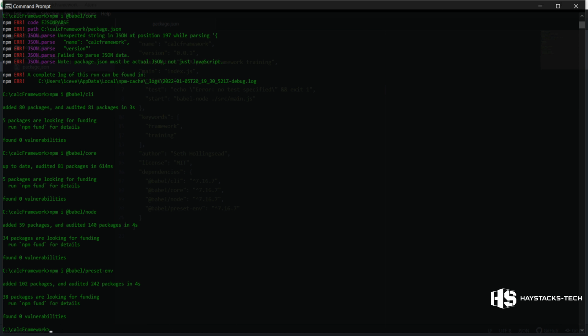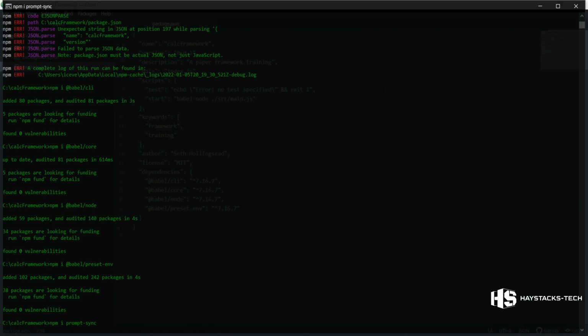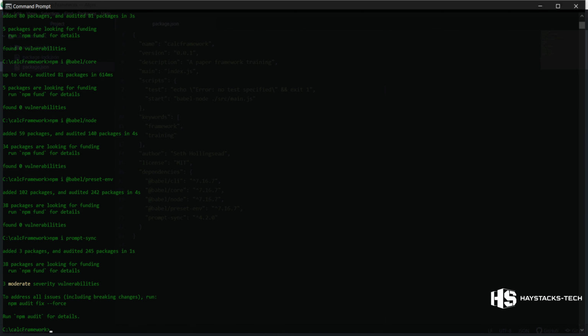And I think it's giving a vulnerability problem, but like I said, I removed it in later versions of the training. So we'll go ahead and install it for now. npm i prompt-sync, so that we can actually prompt the user. And like I said, in the later version, I've implemented a solution that works around that.